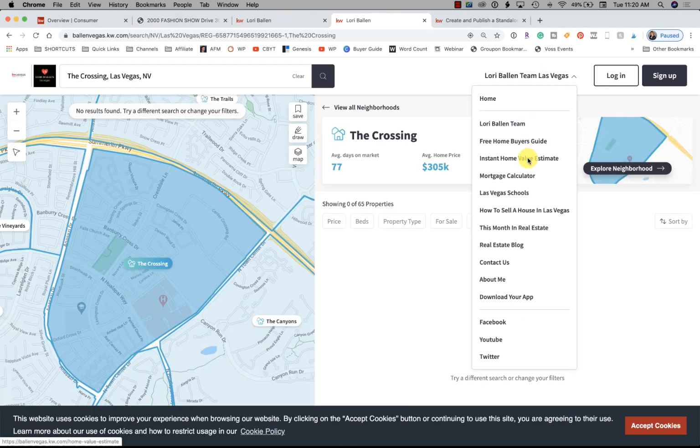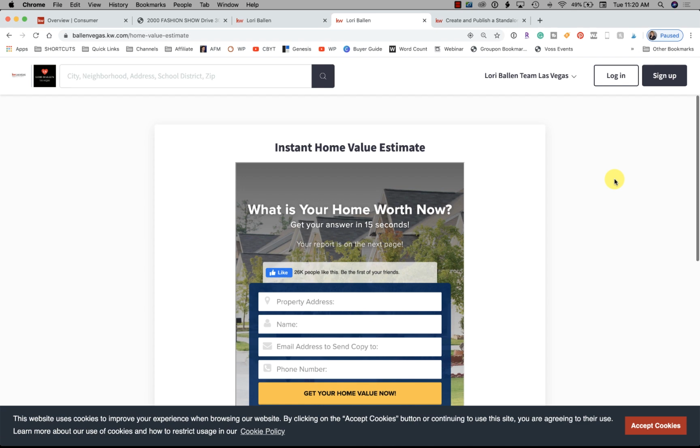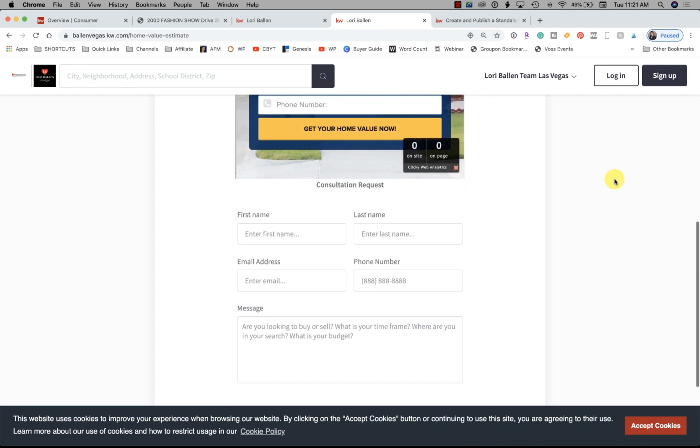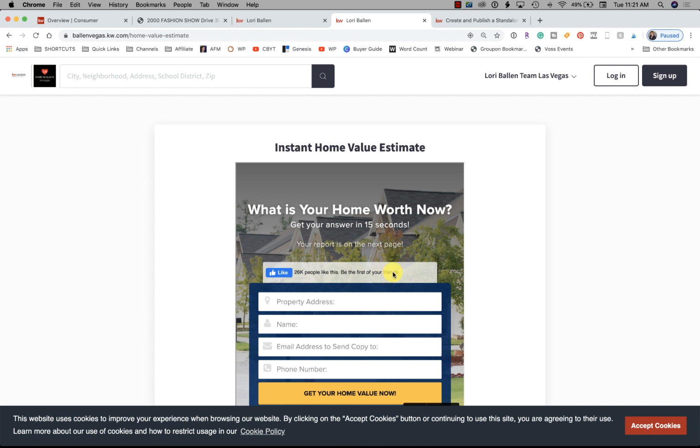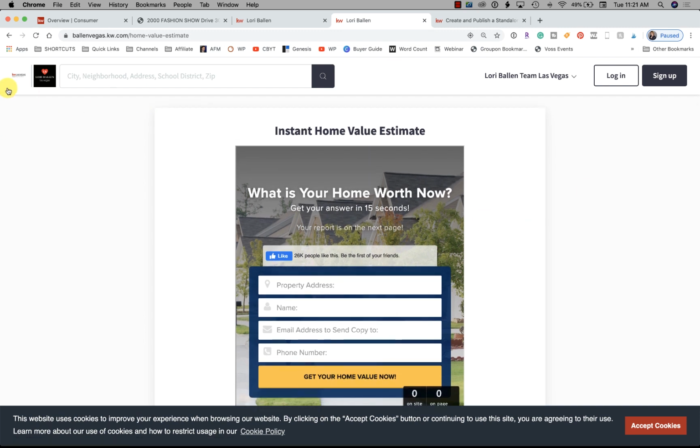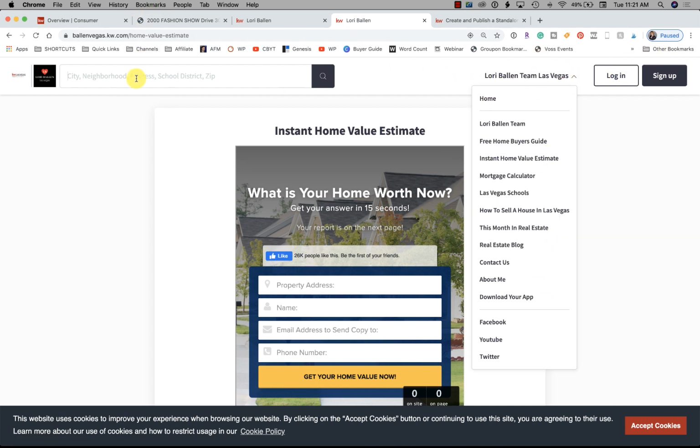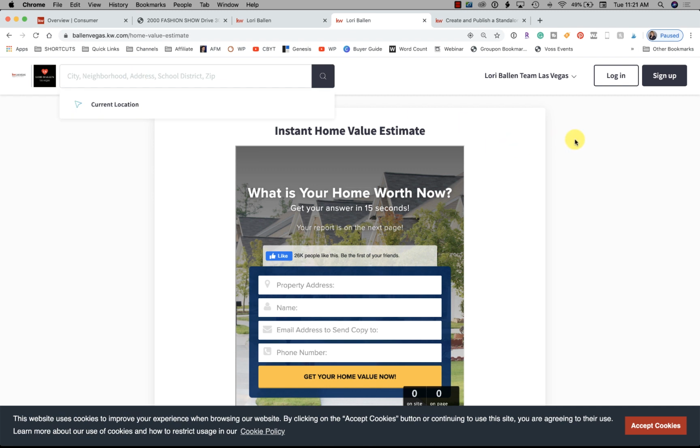On my website, I have something like, let's go down to my instant home value estimate. Now, this page, the goal is to get somebody to fill out a form to find out how much their home is worth. You'll notice that it has a functioning menu up top. They can go to other pages. They can search. So those are what I would refer to as distractions. If I just wanted somebody to go to a standalone landing page and not have all those menu items, then I would build a landing page that is a standalone, not part of my website. But if I want somebody to find this on my website, and I'm going to put it in the menu, then I'm going to allow for those distractions, and it's going to be part of my website.